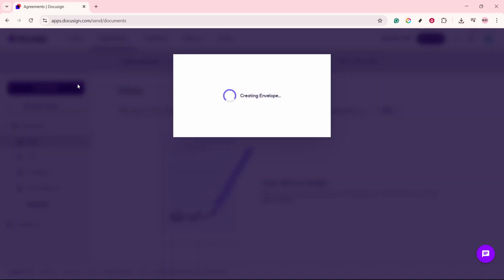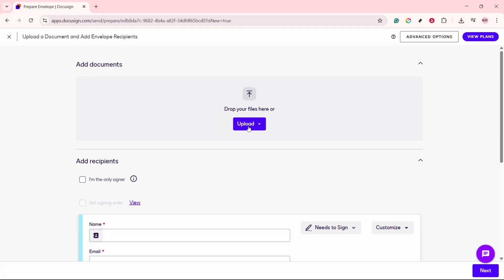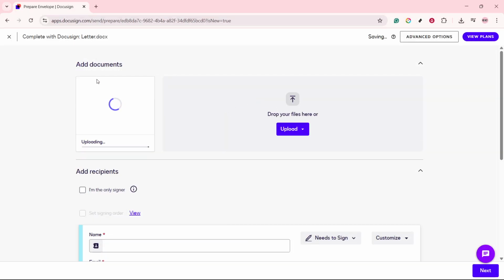Now that you've selected Start Now, the next step is to bring in the document you want signed. This is done by uploading it straight from your computer. A pop-up should appear, prompting you to find the document you need. Navigate through your files, find the correct document, and then upload it into the DocuSign platform. If you have your documents neatly organized, this should be a seamless process.